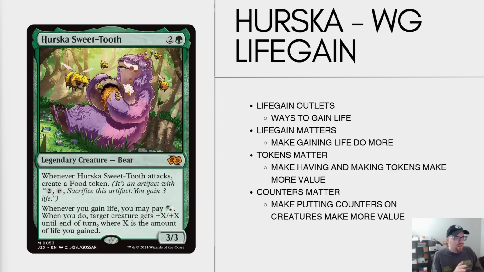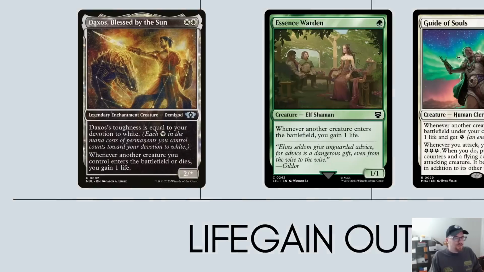And I think that's interesting because it's going to allow us to get more value off of each of our life gains. We obviously have other ways to make tokens. It's not just Hurska making the food tokens, but we can play into the food tokens as well. And I think this will allow us to get a good cross-section of all the value that we can get in the deck. So even if one of the three prongs of our attack fails, we still have options to keep the value train going and catch back up to the others.